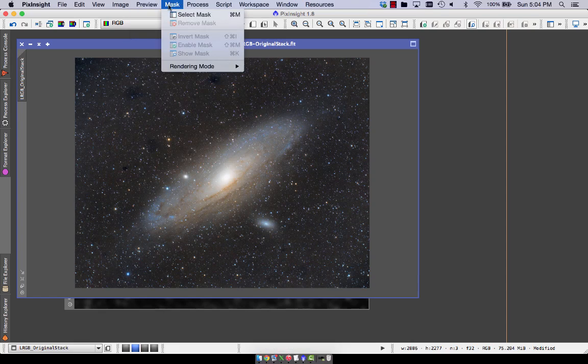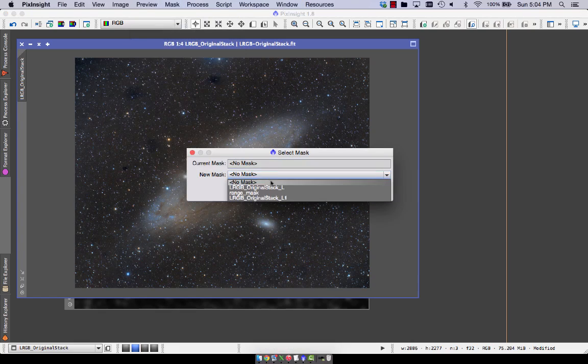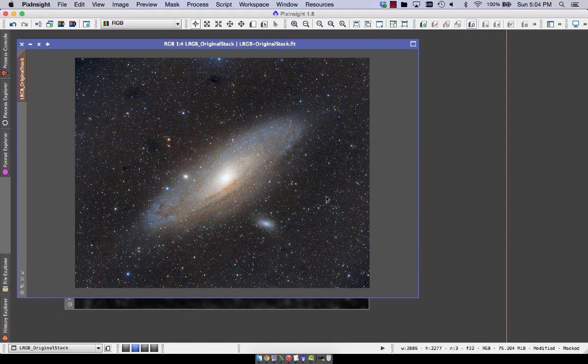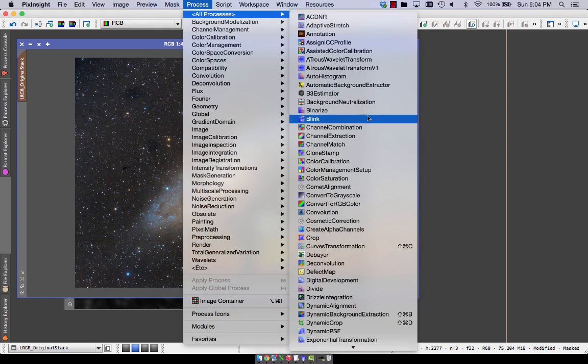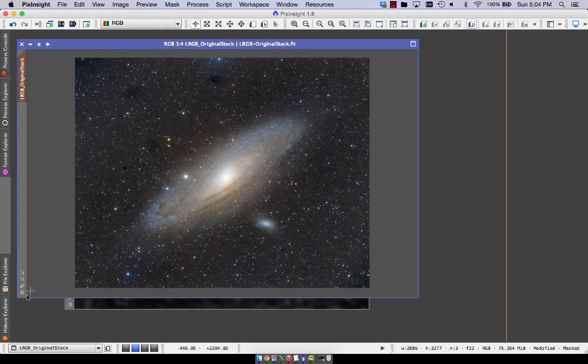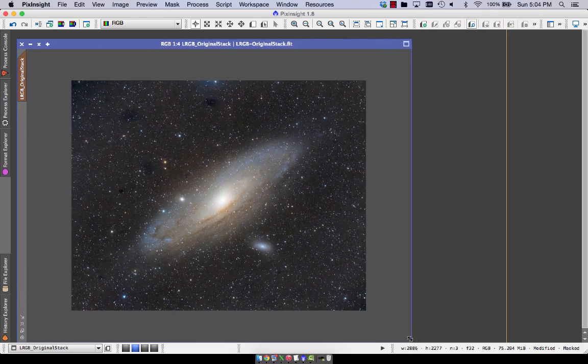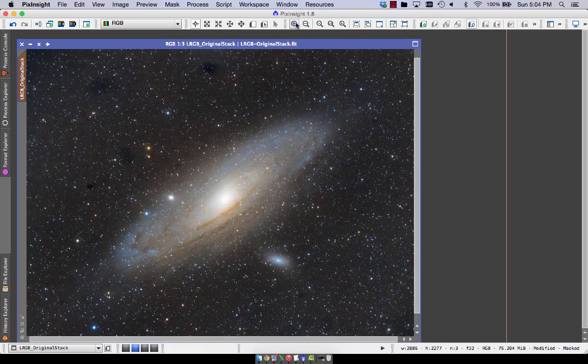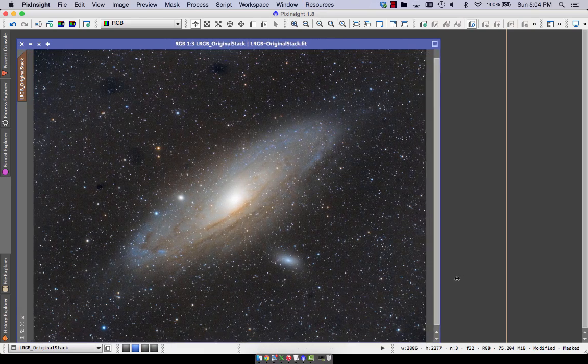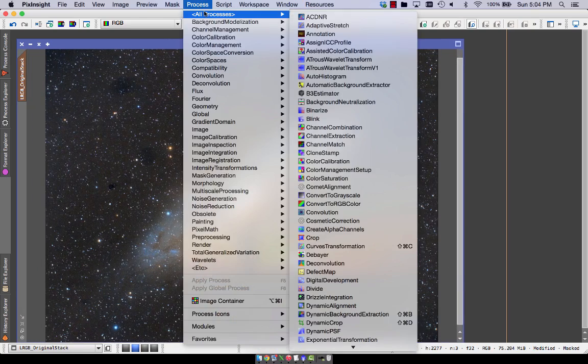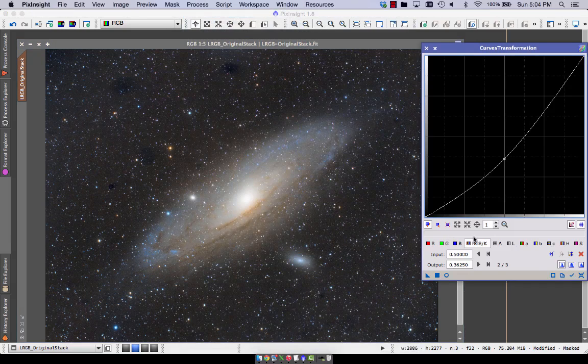So let me reapply that mask, that range selection mask, and show it. Okay, so it's there. So let me come back into curves, make this bigger if I can. There we go. And let me use my curves, and it's all kind of subtle moves at this juncture.